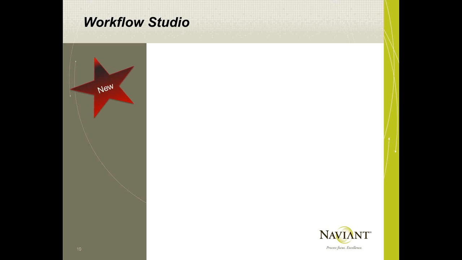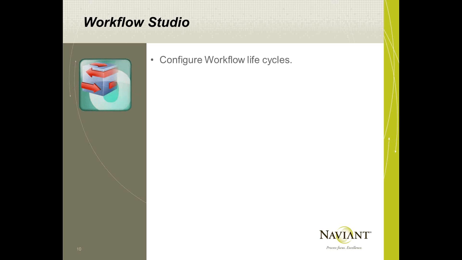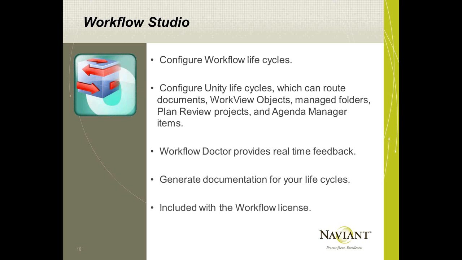Workflow Studio. We've touched on it before, but it's worth looking at again because it really is super, super awesome. It allows you to configure your workflow life cycles in a much easier way. You can also, with Workflow Studio, configure Unity life cycles. And the cool thing about Unity life cycles is that it can route more than just documents. You can route Workview objects, manage folders, and a couple other types of things.